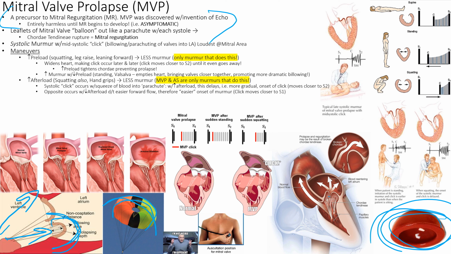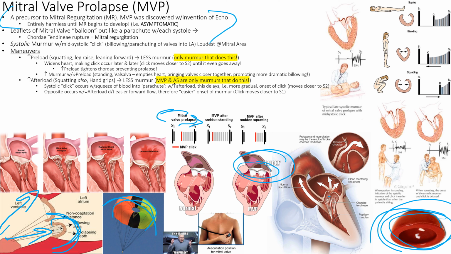It's a noise that is heard when? During systole or diastole? During systole. It's a systolic murmur. So you can hear this clicking noise. I don't know why I describe a parachute opening as clicking, but that clicking happens because we have extra tissue. We have extra mitral valve that is growing there. All right, so we can appreciate that, and that click can move further away from S1 to S2.